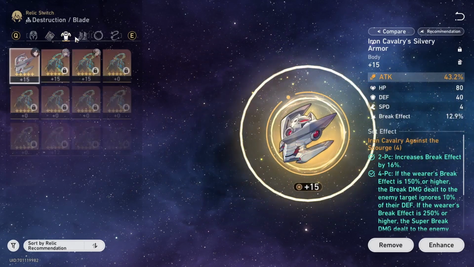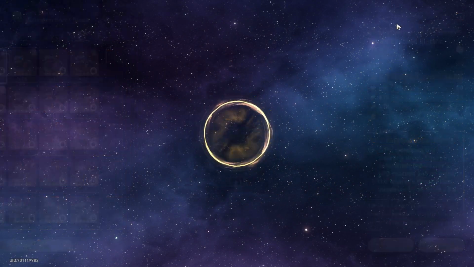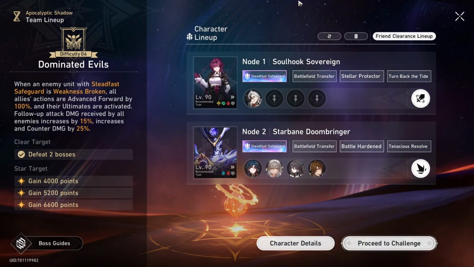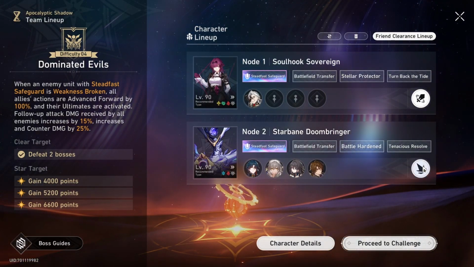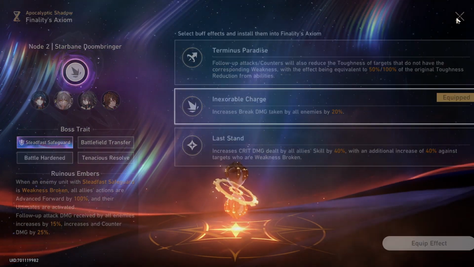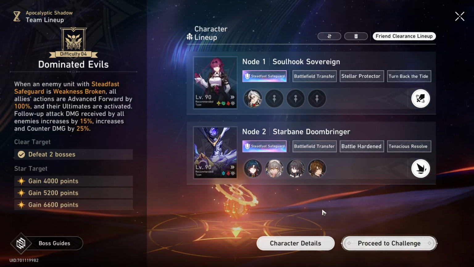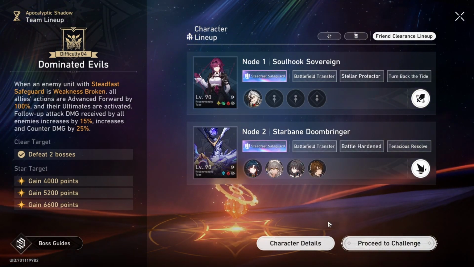Now, unfortunately, there are some improvements that could be made. We could have an HP body and a sphere, but it won't make the biggest difference in the world. We're just aiming for 6.6k, and hopefully this will allow us to achieve it. Now, we will be taking the break damage increase for the second half. We will be swapping that out for the first half, but we will go into that a bit later on. So with that being said, let's just get right into it.